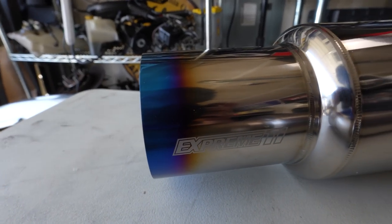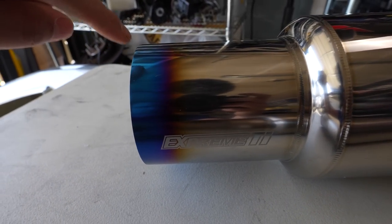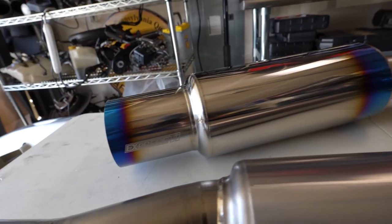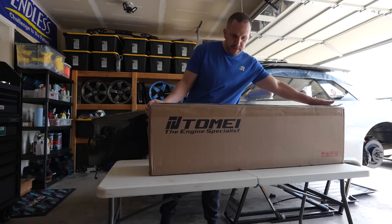Look how nice that Expreme titanium logo is. Looks nice. And I like how this is titanium and they've got the burnt look on it. I can't wait to get it on the car to see what type of colors it turns. And as far as weight, this thing just weighs just under 18 pounds. It was like 28 pounds in the box.